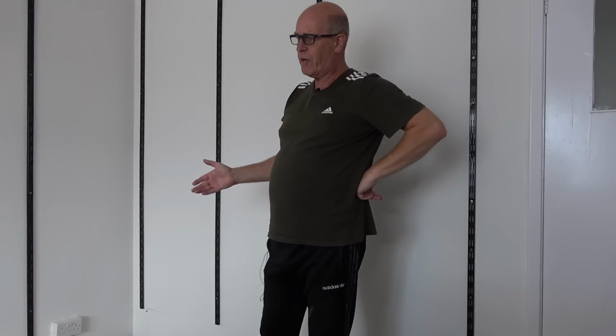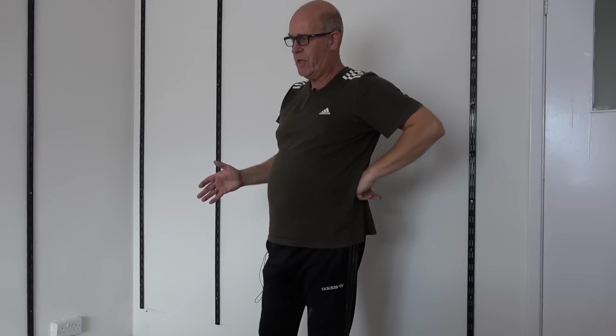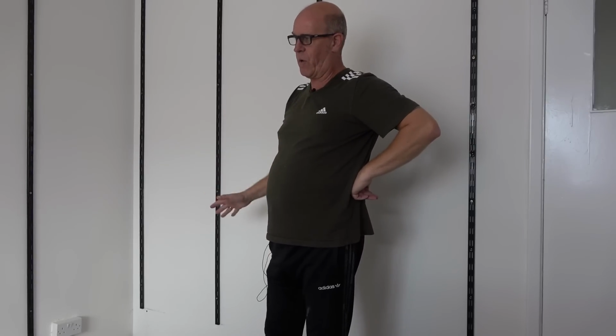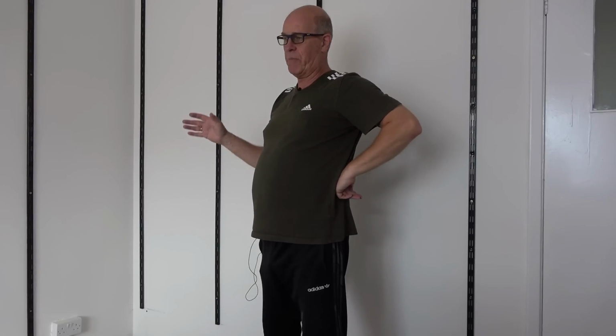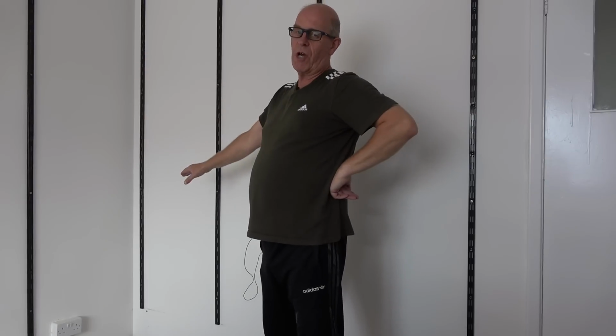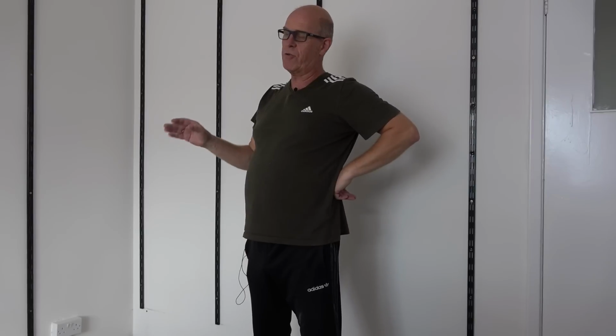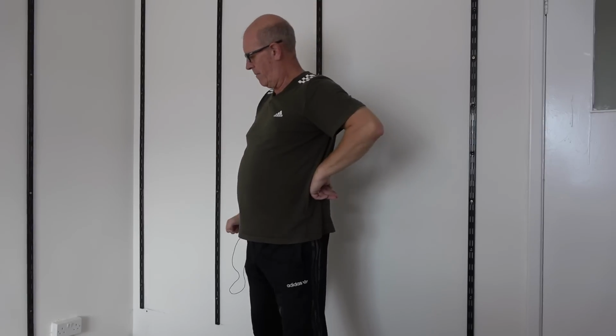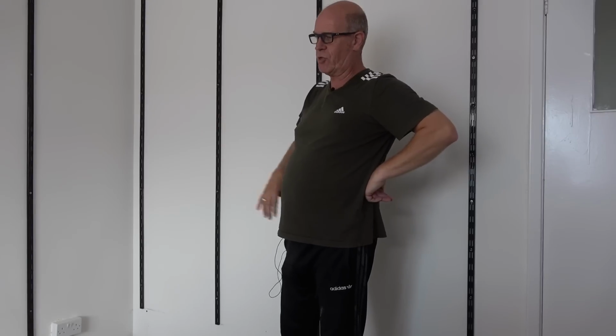Now, the shelves that we brought back from the old Beastie room are obviously going to be different sizes. So we're going to have to cut some of them, or add on to them, because they're not going to fit the same way. But because this is a temporary room, we're not worried about making do, if you like. If this was going to be a permanent thing, I would have been tempted to go out and buy new shelving that would have fitted the purpose, and it would have been looking really smart. But what we're going to do is make use of what we've got and try and make it look as best as we possibly can. It needs to be fit for purpose. That's the main thing. It's got to suit the purpose.